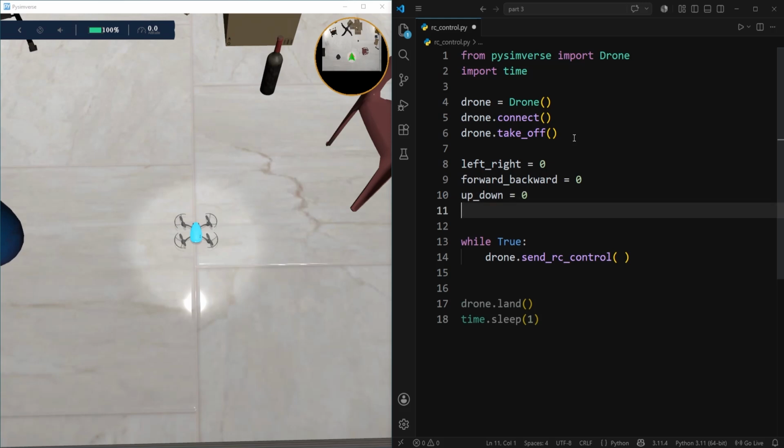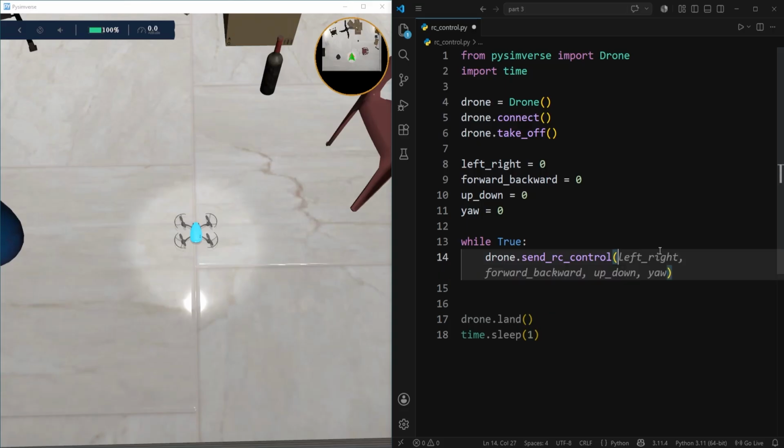For the rotation value, we need to define yaw, the yaw velocity, equal to 0. Now we are going to assign these values over here. So first I'm going to provide left_right, then forward_backward, up_down, and yaw. I press tab here because it already suggests it to me. Now we are able to change the values from here.